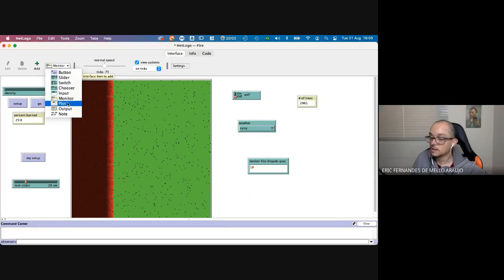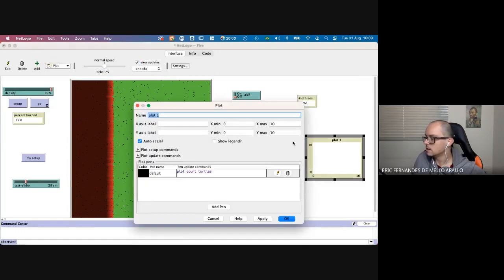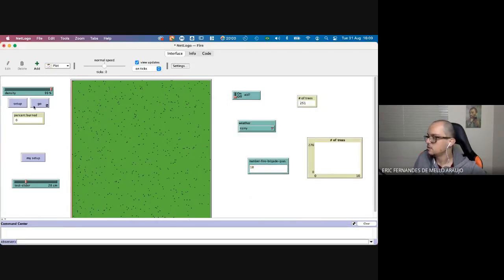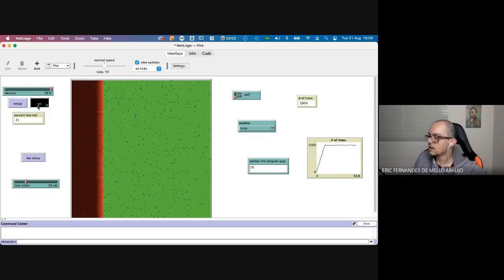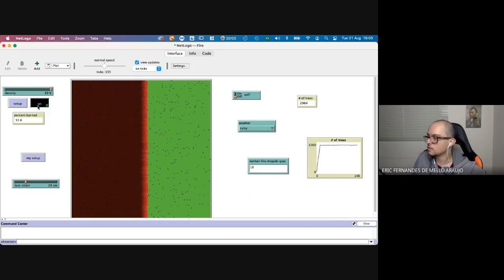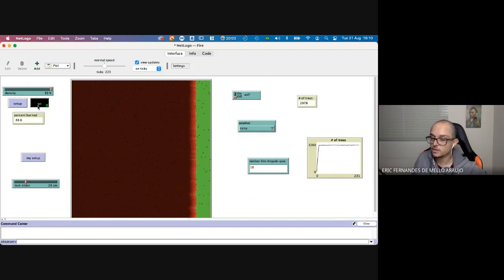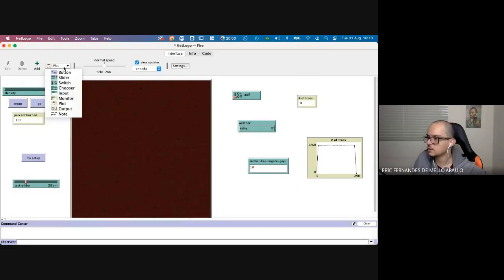So that's the monitor. We can plot stuff. We can have graphics during the simulation, so you can see things happening during the simulation. In this case here, we are counting the number of trees over time. So let me put here trees. Let's see what happens. If you do a setup and go, you see there is a graphic showing the variation in the number of trees in the simulation, for instance, and then it goes down. I'm not going to go through how it works perfectly, but just so you have an idea of what we can use to build the simulation.